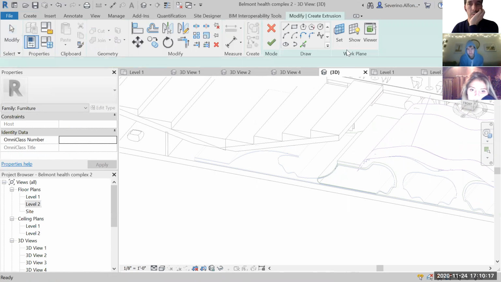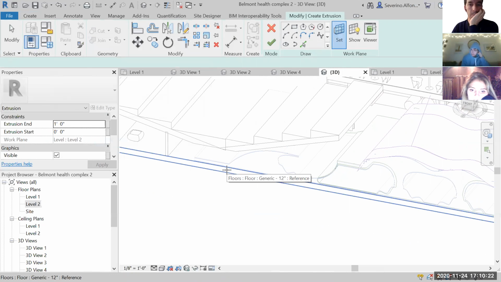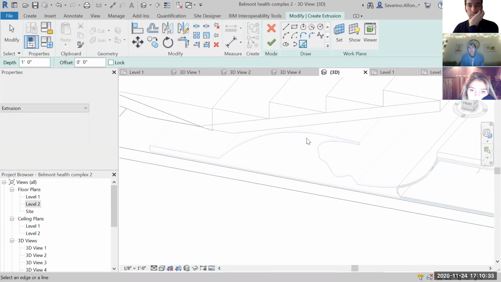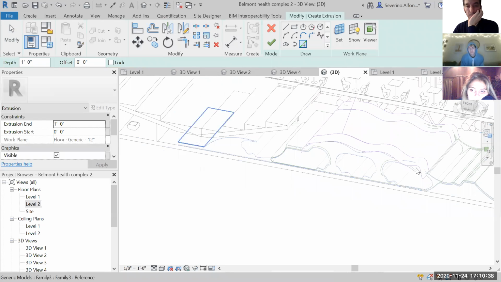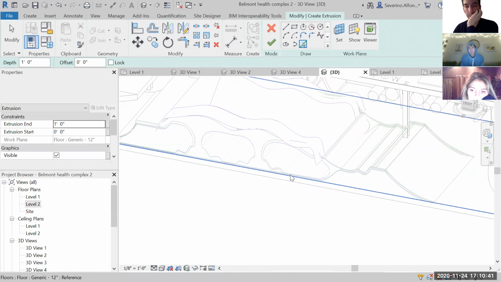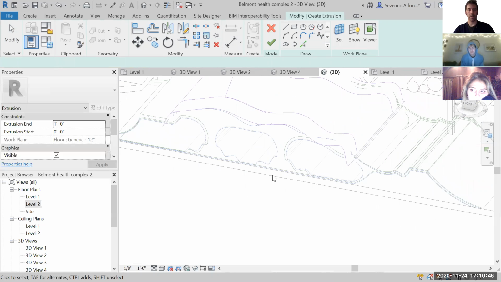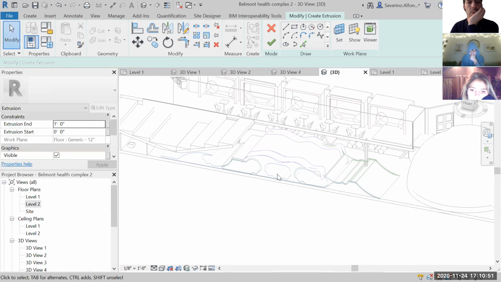So now the plane has to be set to that plane. And then let's see if we can pick, because last time I tried it didn't let me pick. So many of the things are not able to be picked, and my guess is that some of them are. Complex curves are not able to work out. So I understand that could be an issue for you, no?